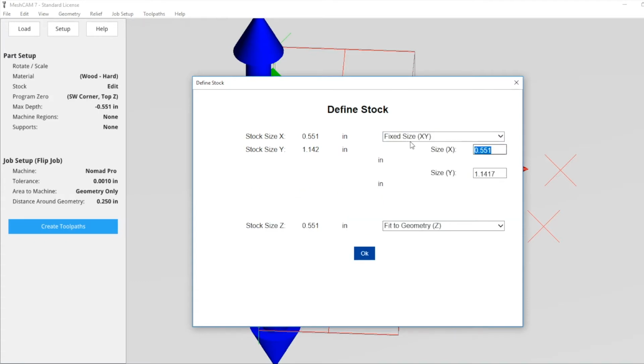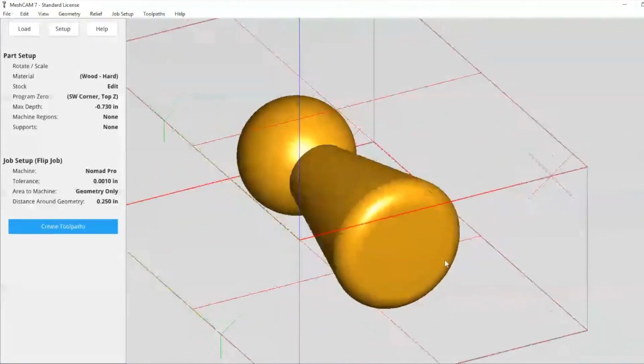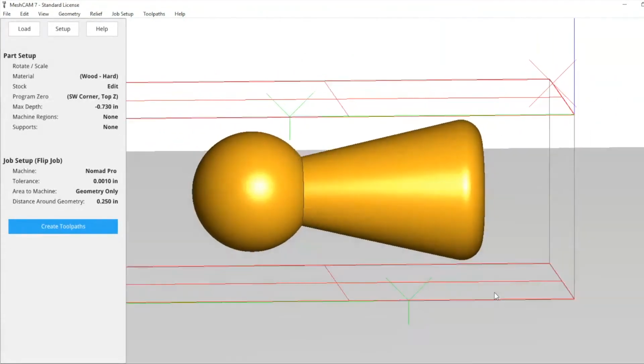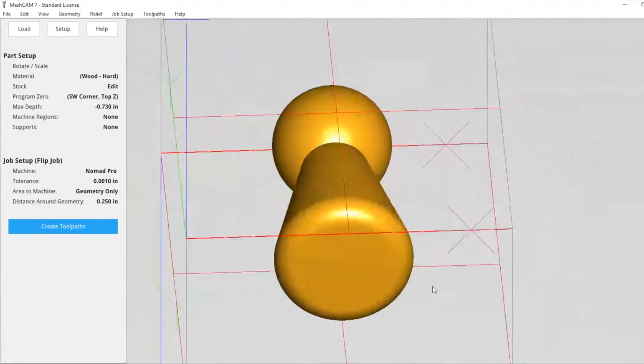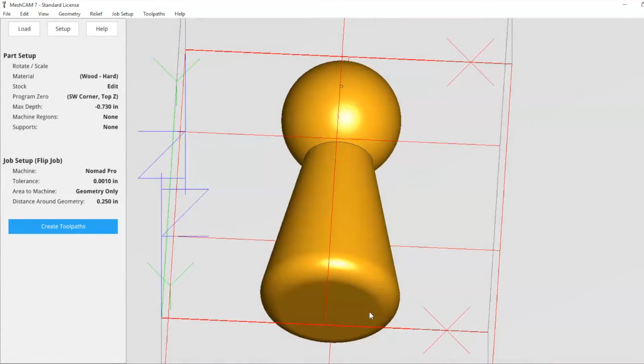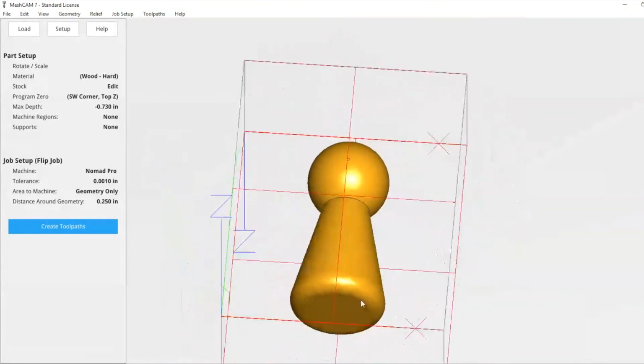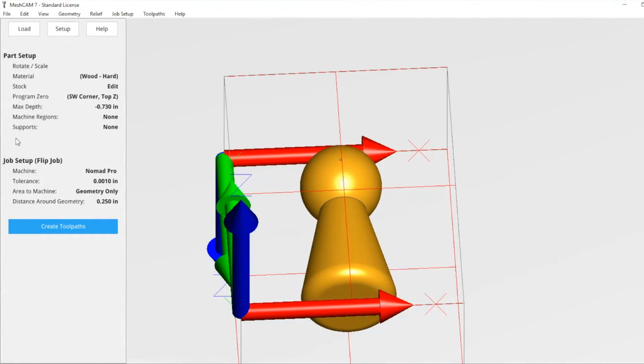It is extremely important to use as exact a measurement as possible when measuring your stock. Note that after the stock size is inputted, a red box appears around your object. This represents our stock visually. Make sure to rotate fully around your 3D object within the stock. If your 3D object does not fit within the stock, consider resizing it, or else you may encounter problems later on. After defining our stock size, we will set the program 0.